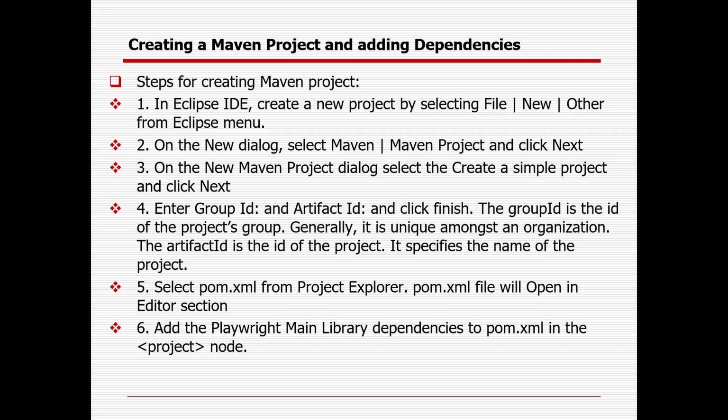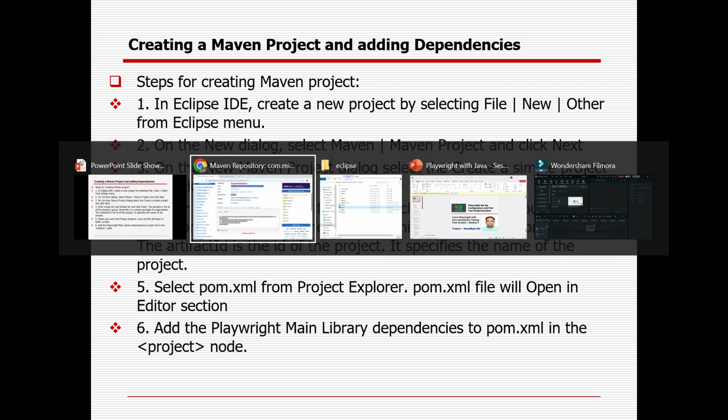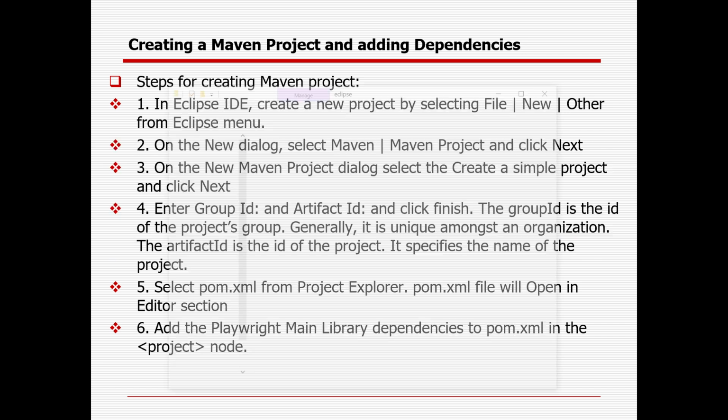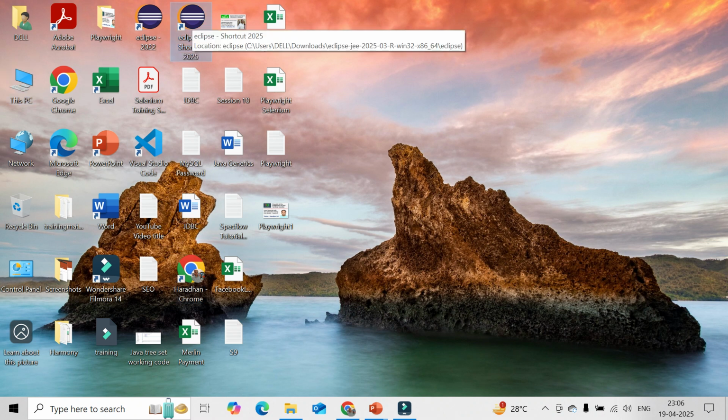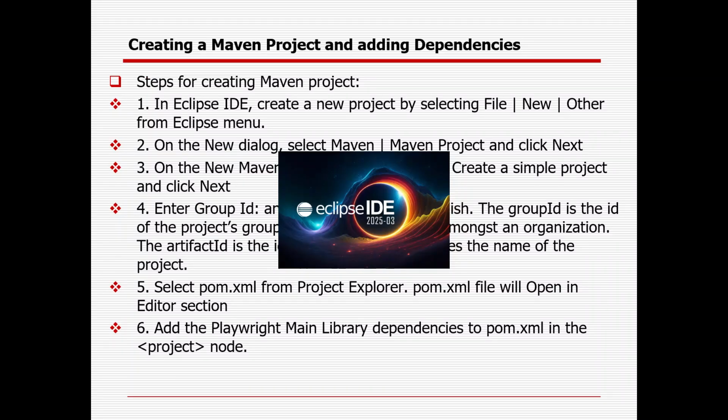So how to create a Maven project and how to proceed with it. For that, you should already have installed the IDE, which is Eclipse. I have already installed the 2025 version of Eclipse and created a shortcut. You can simply click on the shortcut. I have already opened it, and my workspace is already set up.